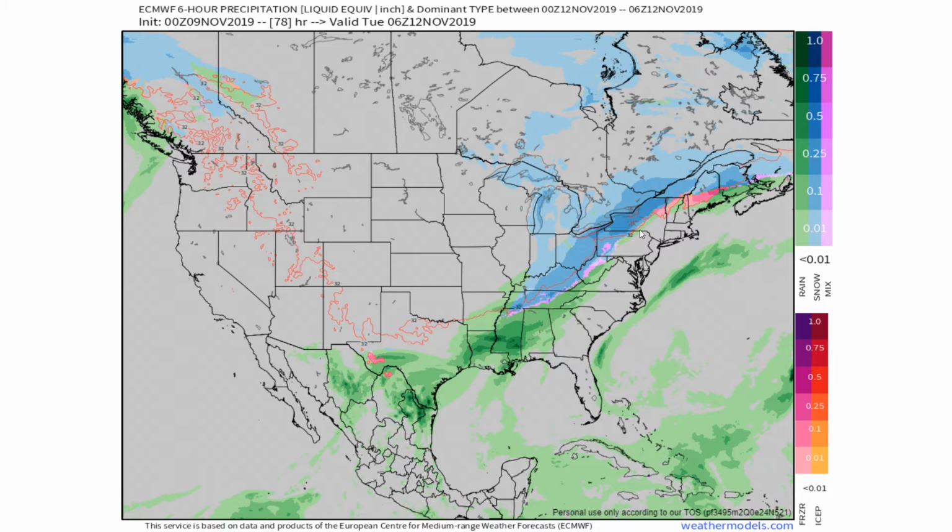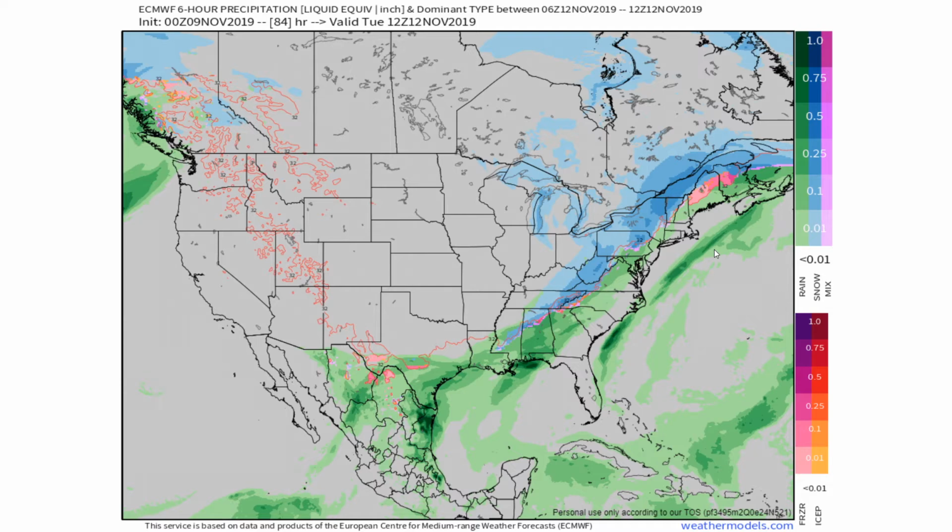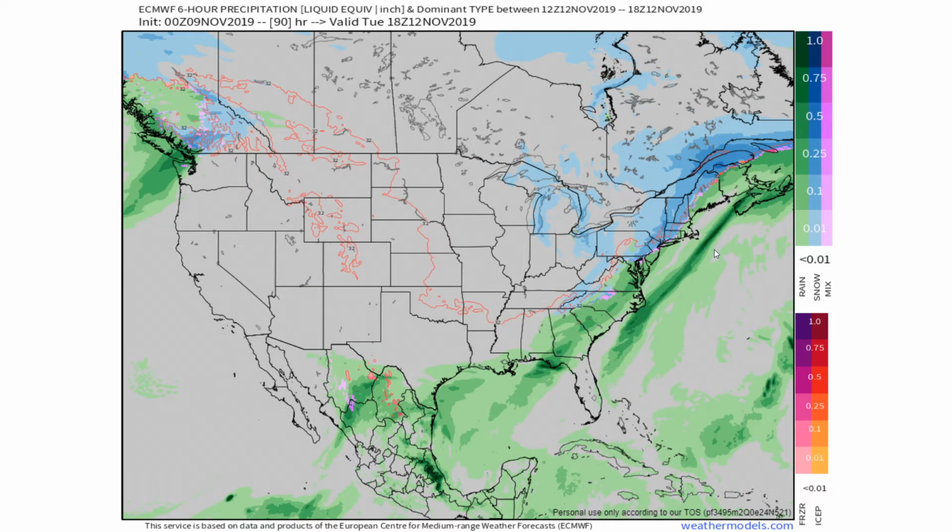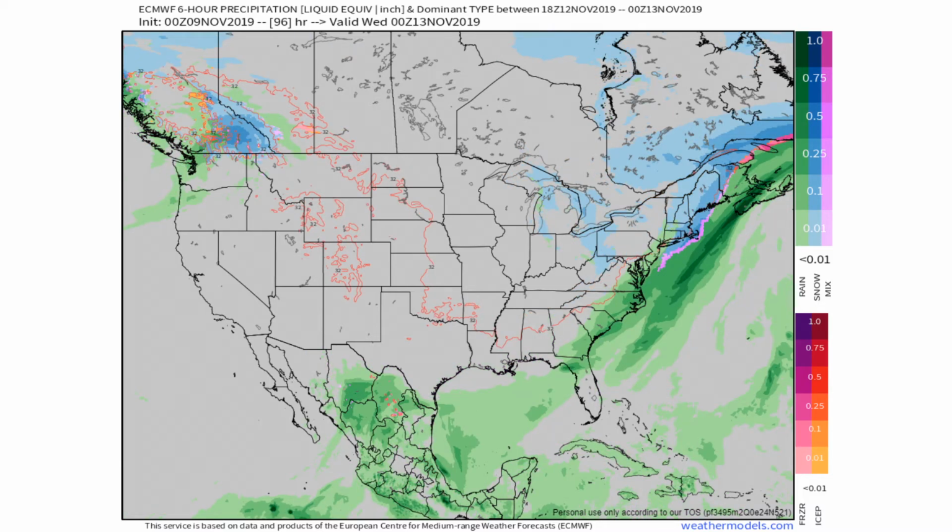And then over the interior Northeast, interior parts of upstate New York into western Pennsylvania and the Great Lakes, some of this could be lake enhanced, by the way, are seeing some pretty hefty snowfall by Tuesday morning. Tuesday afternoon rolls about, and this is when the big cities get in on the snowfall by about Tuesday, 1 p.m. Eastern time. Philadelphia, New York City, Boston is still in the rain, but Boston's eventually going to get into the snow. So then it moves out into Boston by Tuesday night.